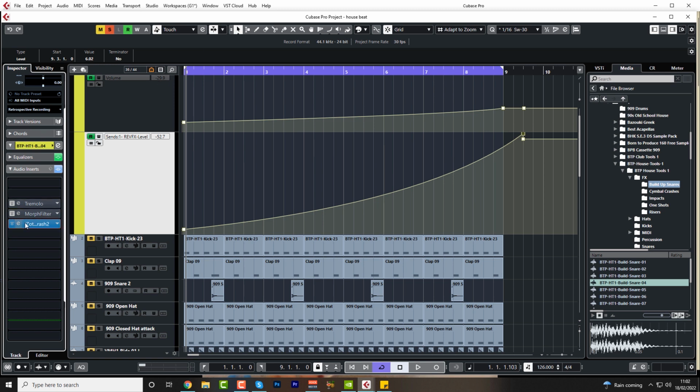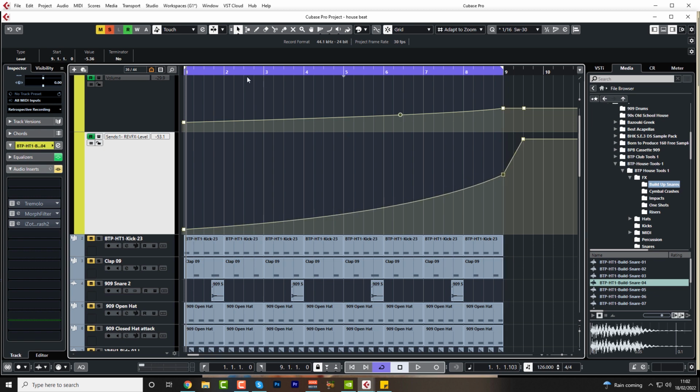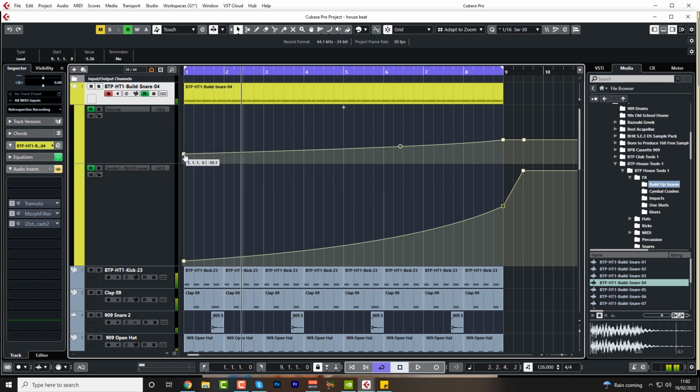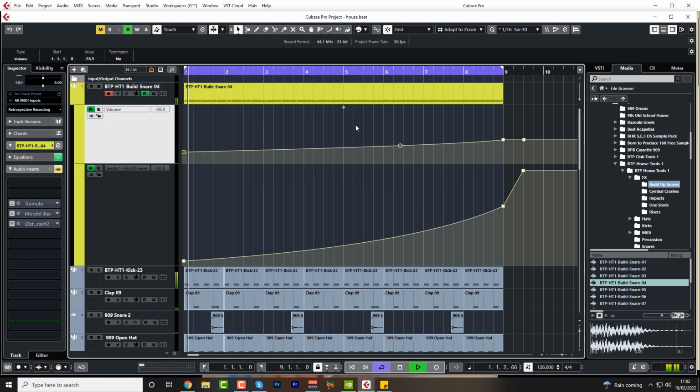Let's just have one last look at it. Probably just turn this reverb down a bit. Let's just have a listen to it. Turn up the volume a touch. So yeah, the reverb's a bit much.